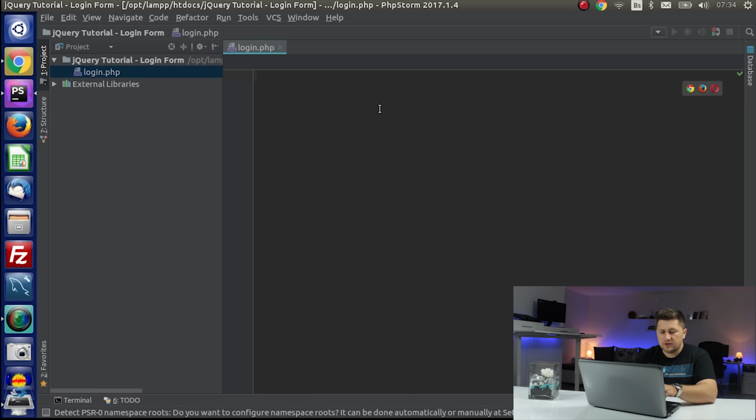So now the first thing that we are going to do is to create a basic HTML form that will be our login form.